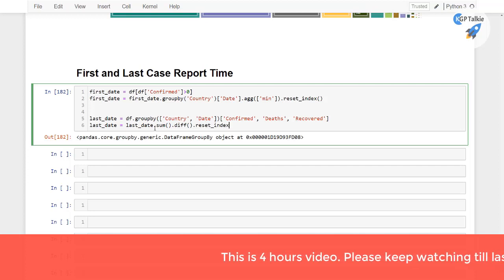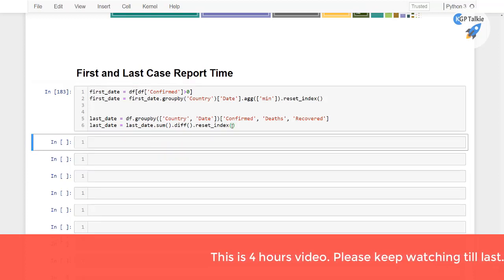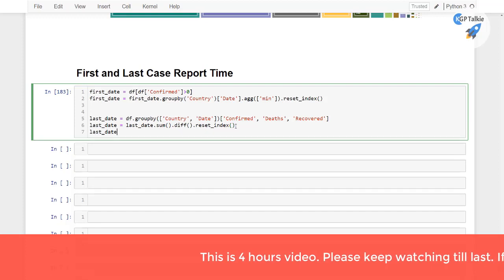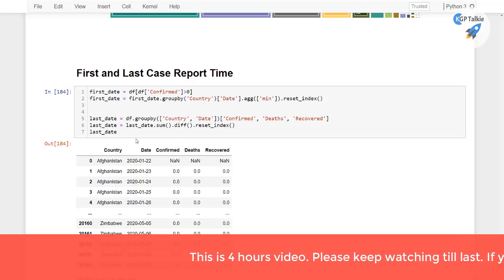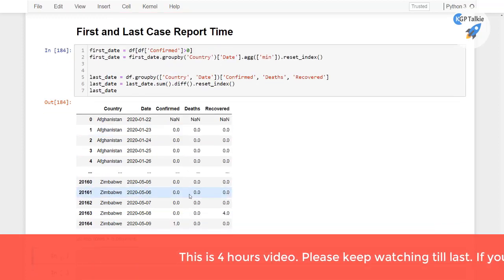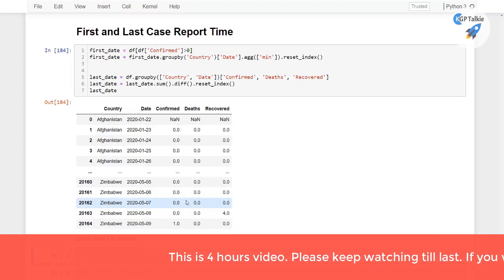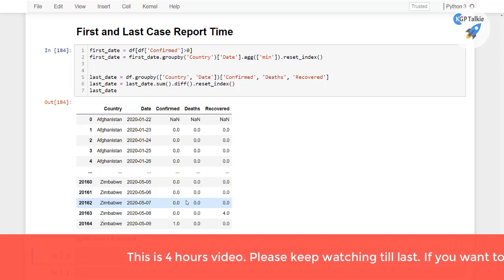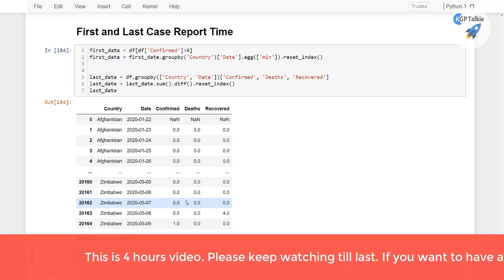Why difference? I'll tell you. Let's say if the confirmed cases are the same for 2 consecutive days, that means there is no new case for that particular country. So if we take a difference of those confirmed cases from 2 consecutive days, then if confirmed cases are the same, it will be 0.